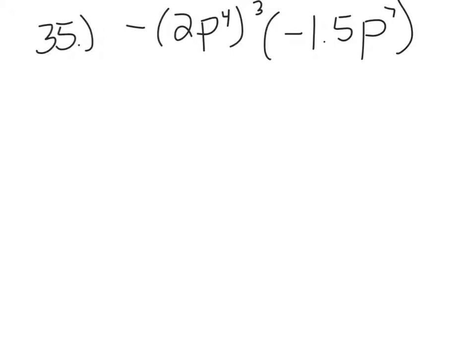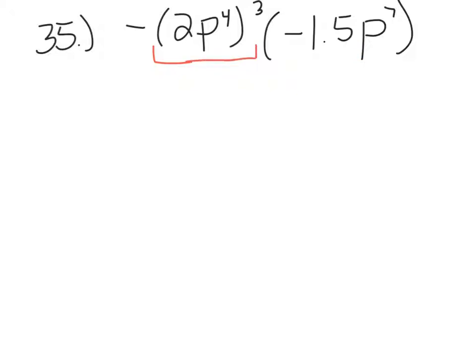Here's number 35. I can see just by looking at it that I have a few things going on here. The first thing I notice is that I have the power of a product, which I always want to do first because, again, think of PEMDAS. Exponents comes first, so I always want to do that property first. I also see that I have two like bases, so eventually I know that I'm going to do the product of powers property. But let's again start with the red section.